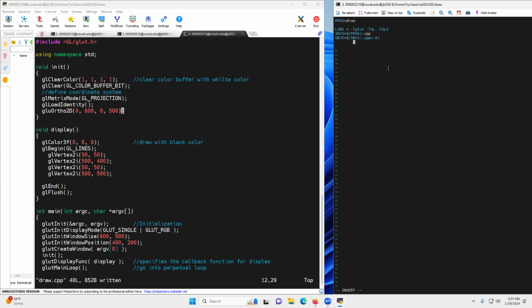Is that zero or O? It should be an O. And to get this, this is our target. To get the PRO, the program, this depends on the objects.